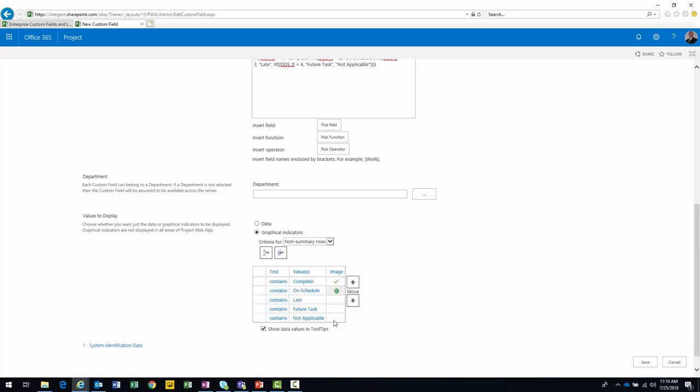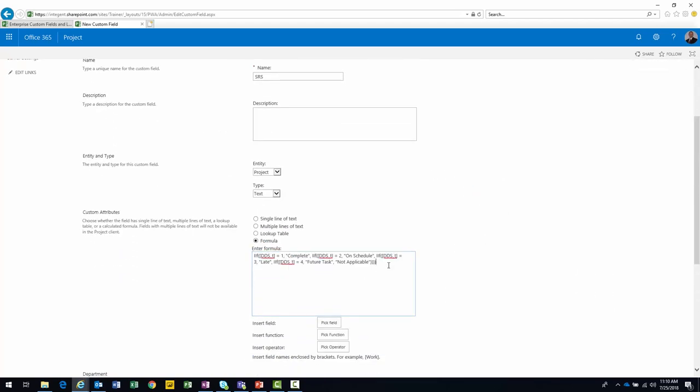Nope, that's supposed to be green diamond. That's supposed to be yellow diamond, and we'll go ahead and get that. It's supposed to be future task, right? So we said white dash. Okay, get that, and then we said not applicable. And this is, I think, almost the last, toward the end of all the items here. Done.